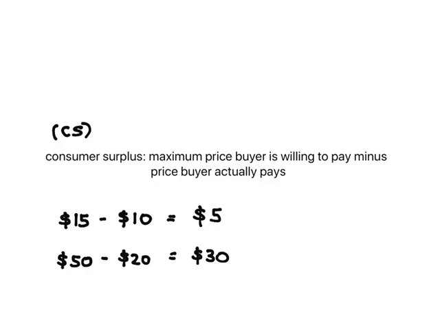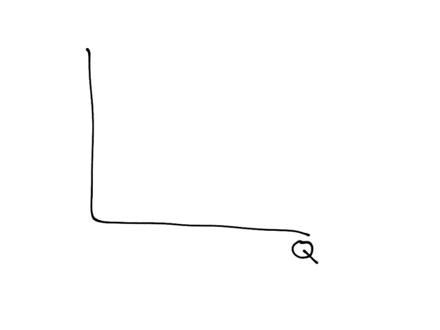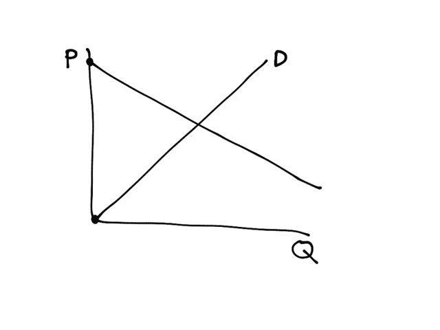Now that's it with numbers and words, but what about on a graph of supply and demand? So here's our graph of supply and demand. And for this unit, it's important that we take the supply and demand curves from the axis so we can make complete areas here. And I just screwed up because I called that a demand curve. Look at that. See, even Mr. Schmidt makes mistakes. There we go. So supply and demand. And so then we've got our equilibrium quantity and then our equilibrium price. And so the question is, where on this graph would be consumer surplus?